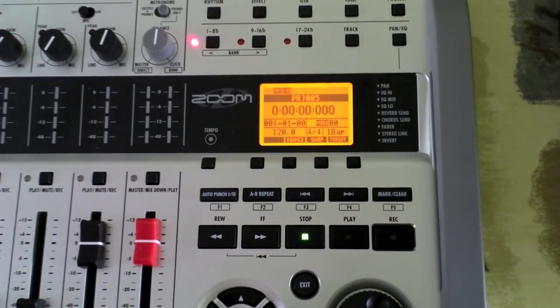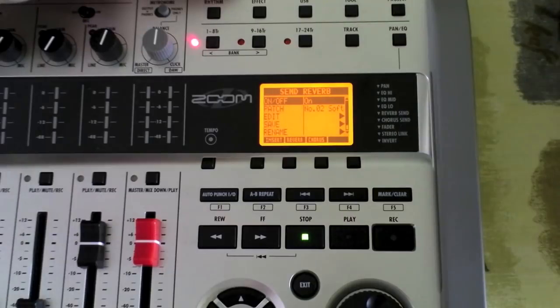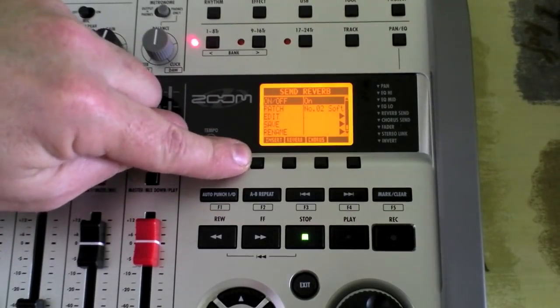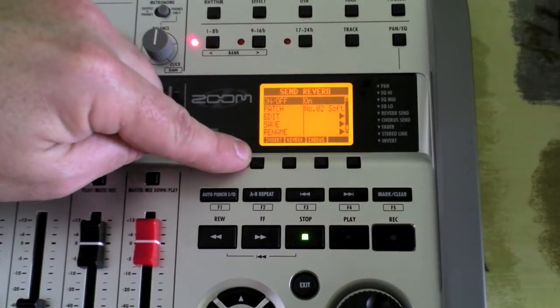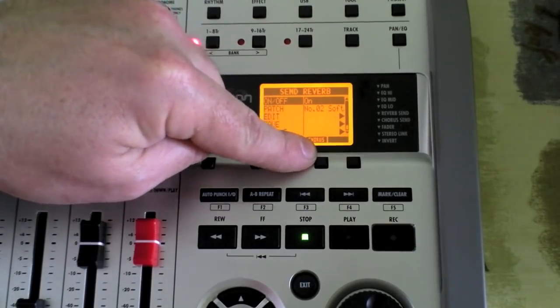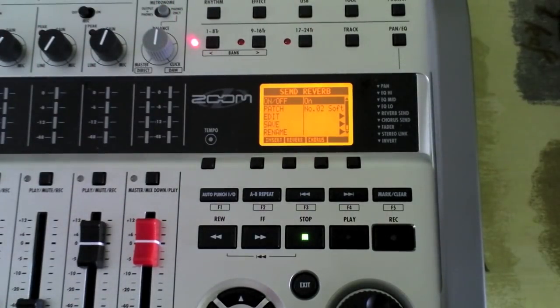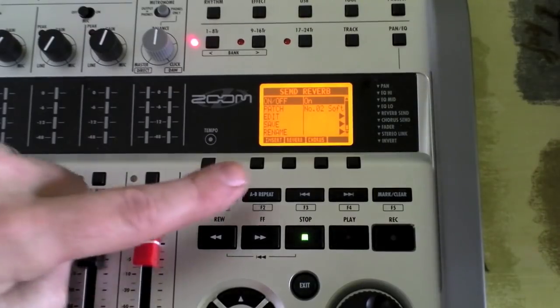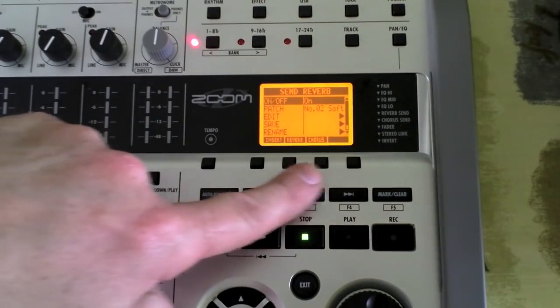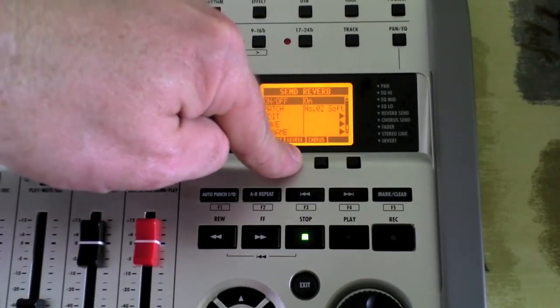So first of all, we go over to the effect button here and press that, and you're into the effects menu, and the three soft keys at the bottom now become the keys to select either the insert effect, the reverb send and return, or the chorus. I'll keep referring to it as chorus, but the delay effects are in there as well, the chorus send and return. So we're going to concentrate on these two middle ones. Let's select the reverb.